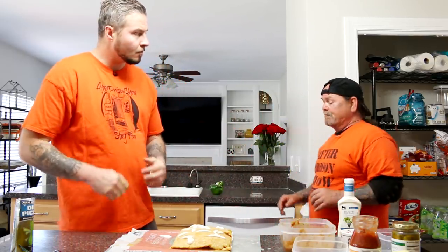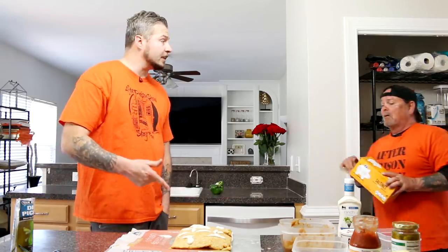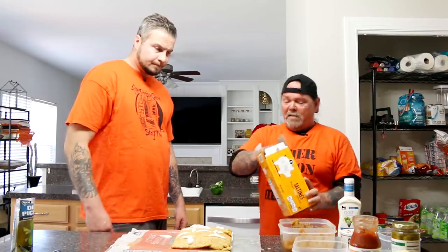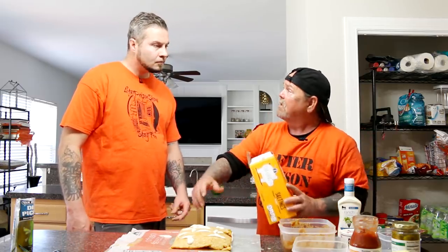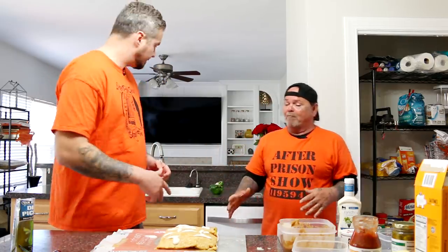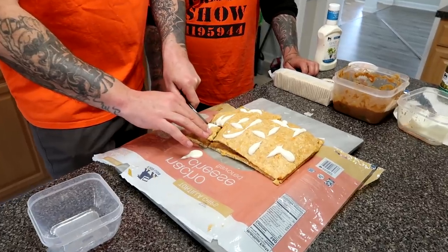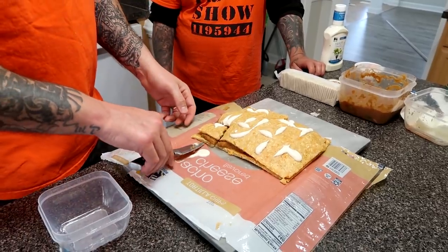Some cheese crunches. Oh, crackers. We're going to eat it with the crackers. You would either cut it in sections and put it in a bowl and eat it, or you just cut it in little squares and eat it with a cracker. So you can either get a bowl and put some in a bowl and eat it like that, which I have right here, or you can eat it with the crackers. I'm excited. So let's see if we can cut this sucker into squares. Let's see what you're working with. Well, it's staying together, that's for damn sure. It's definitely staying together.